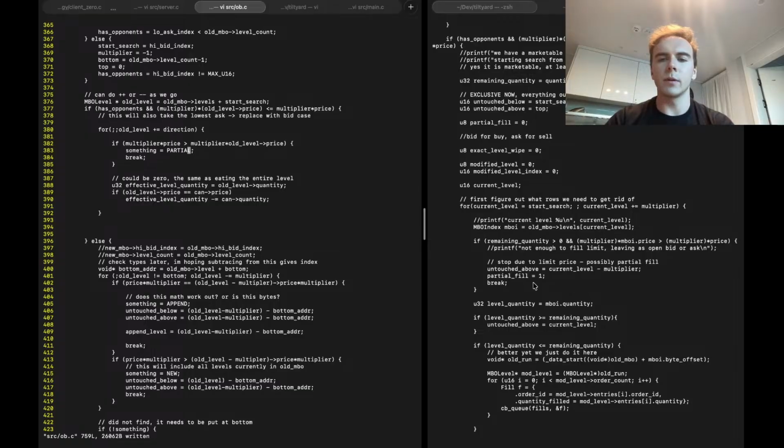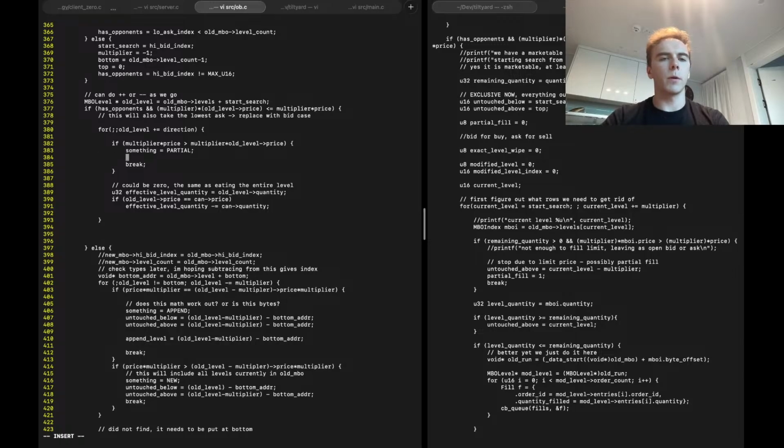Okay, so something is there. Untouched above is equal to, is that right? I'm going to take the word for it. Okay, untouched above is equal to current level, old level minus multiplier.